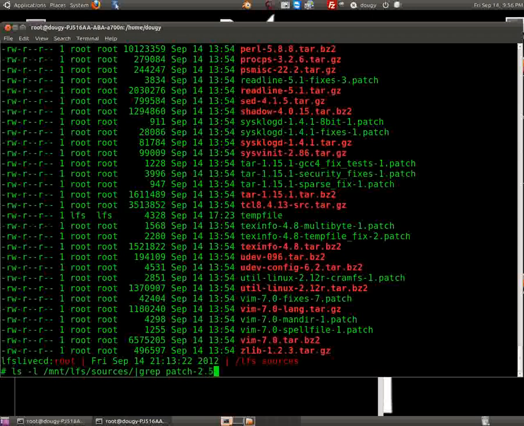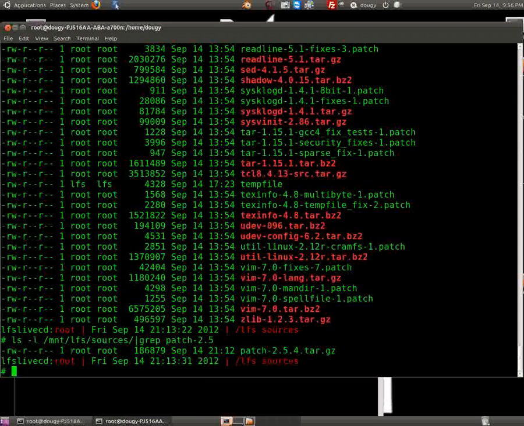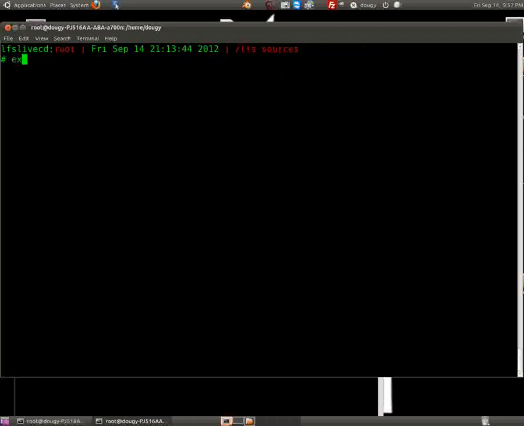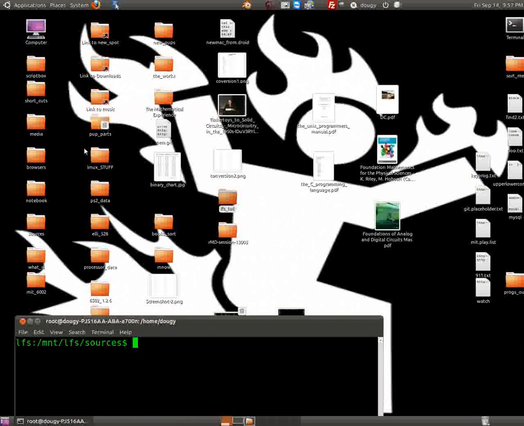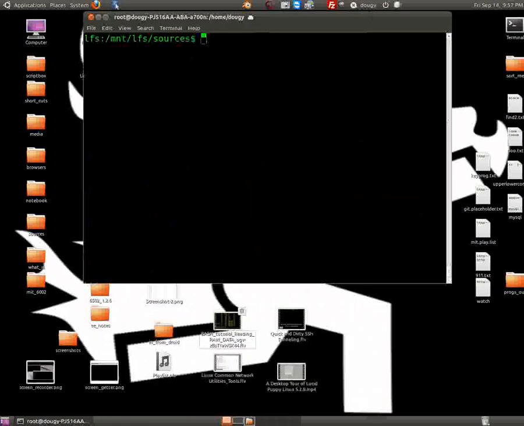2.5. We see patches there, and it's retained as root, and you know what? That's okay, because everything else is retained as root. So we just go with it. I think we'll be okay. So we're done there. So we'll exit out the second terminal. Okay, that's done, and we'll get back on track to where we were.